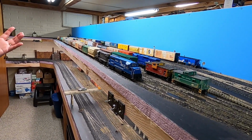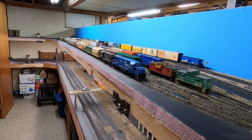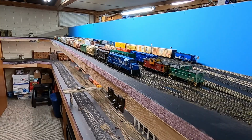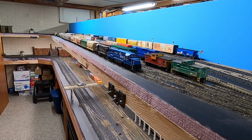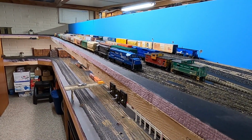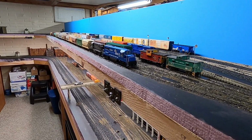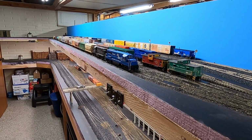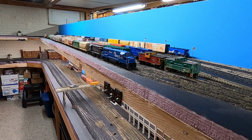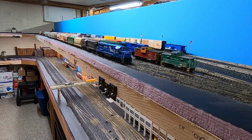And then we have several local turns that originate here out of Toledo that go to Woodville, and they work the stone quarries in Woodville. We have the Bettsville turn, which goes out and works the roof and shingle plant in Bettsville. Maple Grove turn that works the grain elevator. And then a rather large industrial complex out at Tiffin, Ohio, that switches out Campbell Soup at the New York Central side, which is actually based off of actual industries in Tiffin around the time period, but none of those industries exist anymore. So this would be Outer Yard.